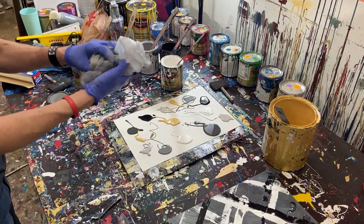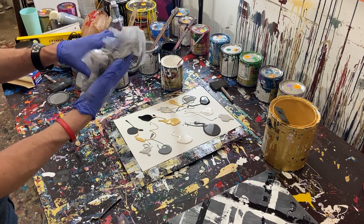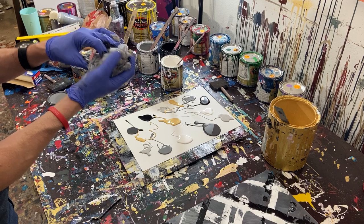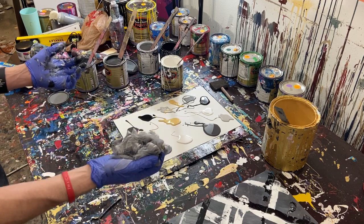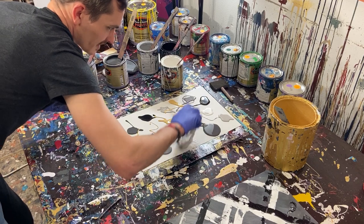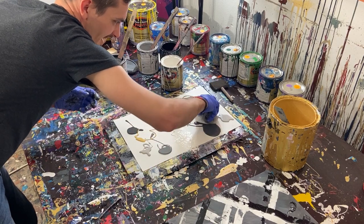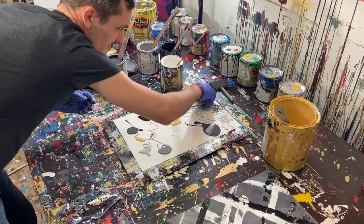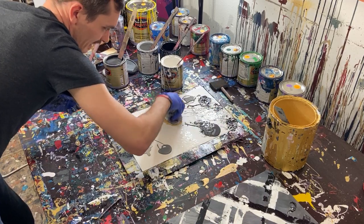So now we'll go ahead and take our bag, crinkle it into a little mess. I don't know what to call it. And we'll get to painting. We're going to pull this white out. We're going to start with the lightest colors here, and then move into the gray.